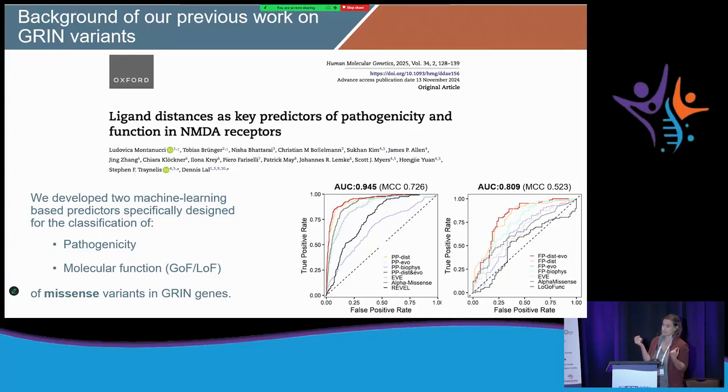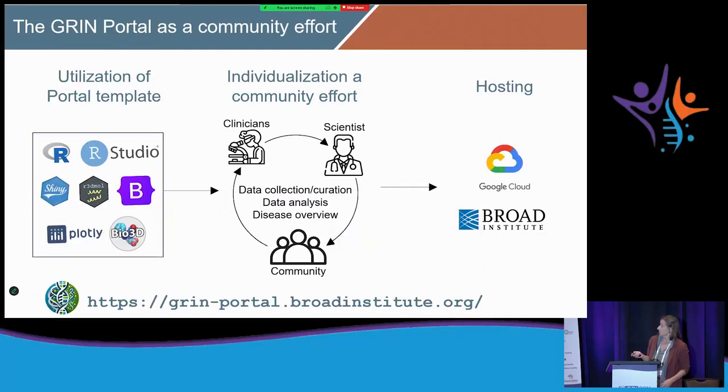And also we presented the first computational predictor that is able to predict whether a variant has the likely effect of giving an increase, a gain, or a decrease, a loss of function. And this is the first one for GRIN genes. So this gives the possibility of knowing the functional effect in the absence of experimental evidence. And we were able to do this just because we have enough data to train machine learning.